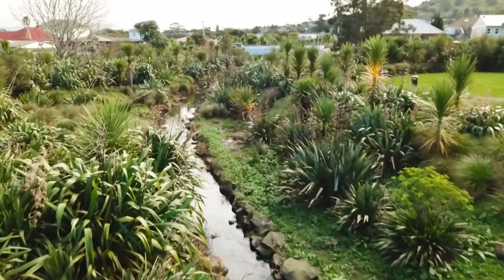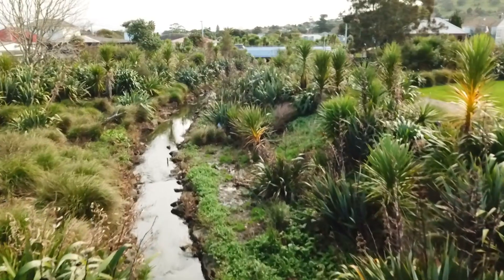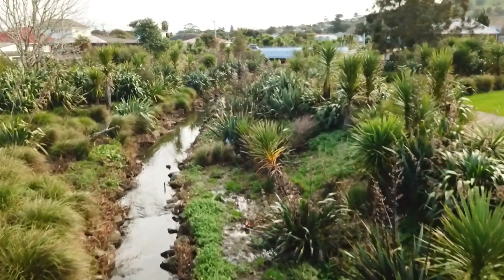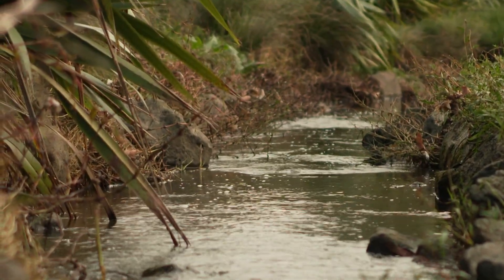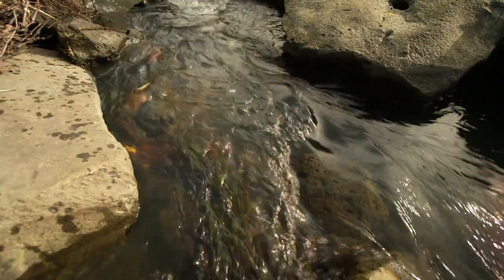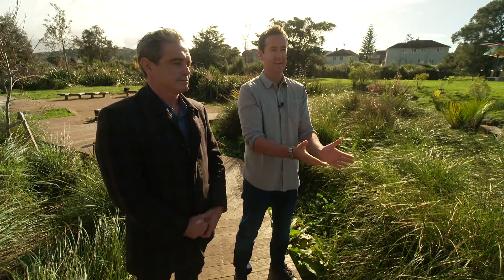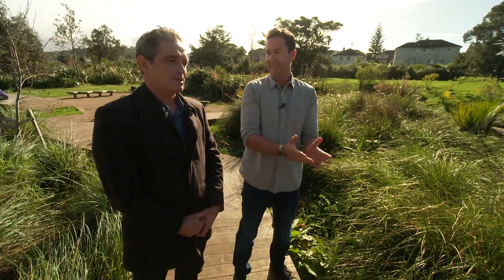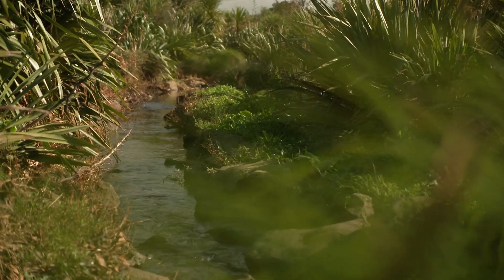Wormsley Park is a perfect example. This was a metre and a half concrete lined channel with soggy grass coming into it — quite a transformation. This stream is quite highly engineered, but we're trying to mimic nature. To try and build a pipe that would capture the same amount of what I'm seeing here in this area, that's a very big pipe — it would be huge. We'll just go broke trying to build infrastructure big enough to cater for these events.